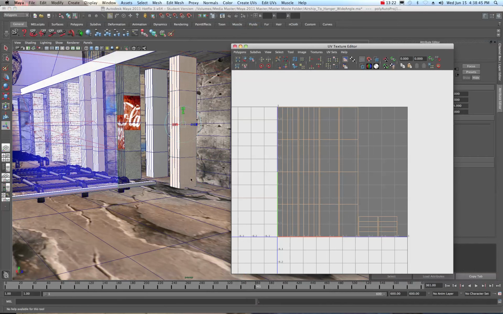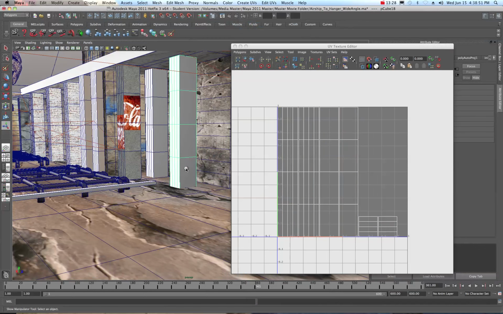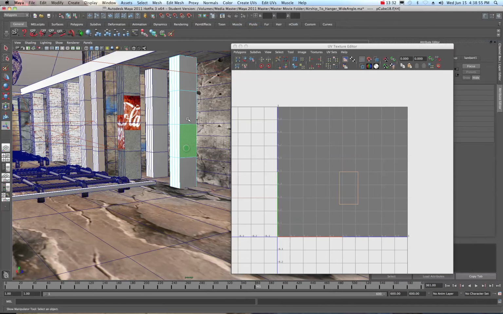We now have those edges. And let's see where this is, let's go into face mode or object mode. Let's choose that. Maybe go into face mode for a second. And there it is. So it's this one right here. So I'm going to maybe start with that just for kicks and grins. So I'm going to select those faces, and I know that that's the UV shell.